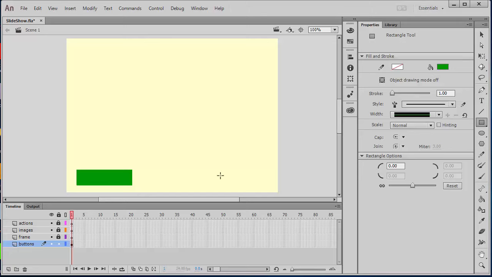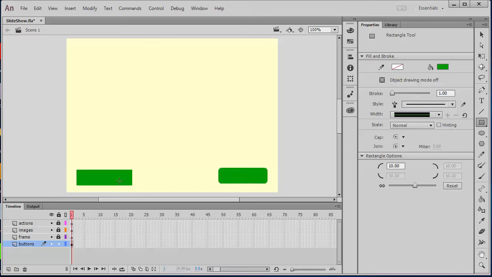This time on the next button, I'm going to change it just a little bit. I'm going to make the rounded corners on that. So I'm just going to change this number. Let's try it about 10. See what that does for us. Maybe we like it, maybe we don't. Control Z, you can always do that if you need to. And then we'll create our next one by just doing something about like that.